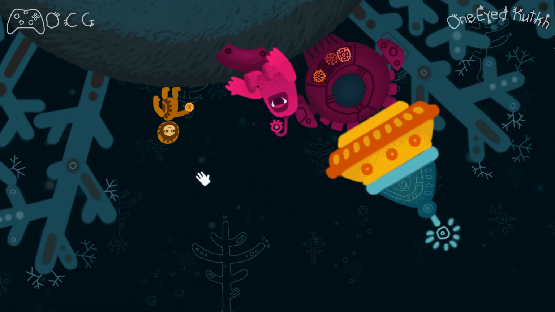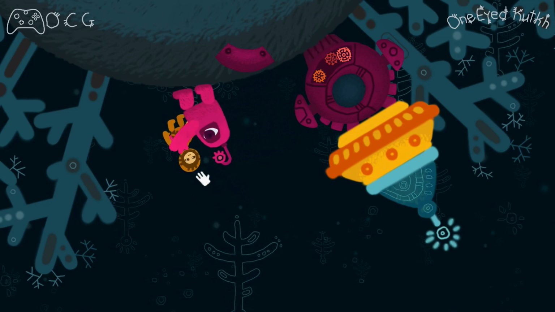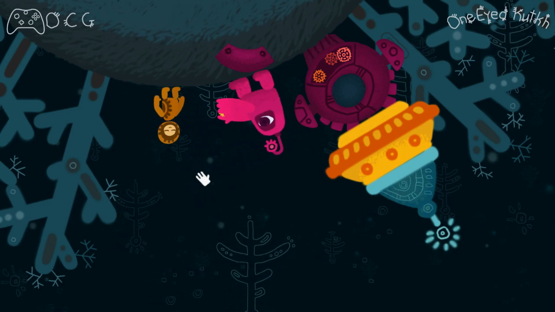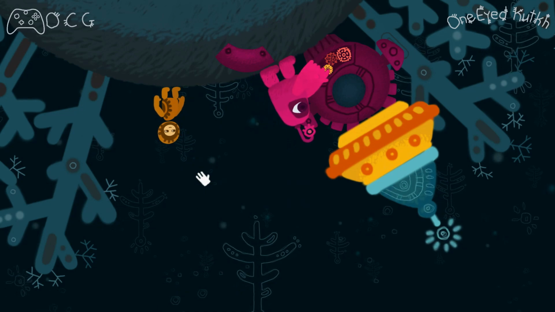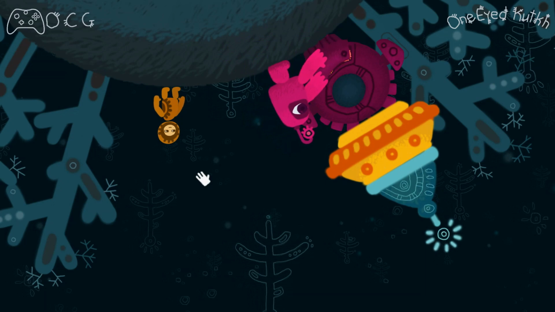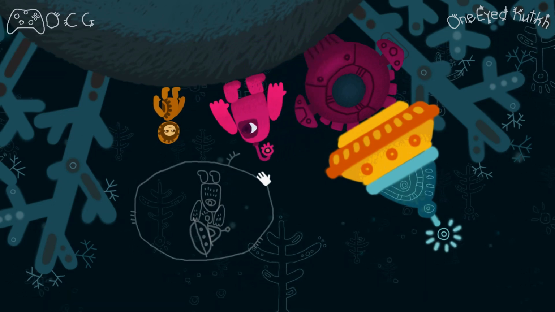With the gear, the ship can finally be fixed. With that fixed, the monster can now fly up and return the ships to the sun and moon.